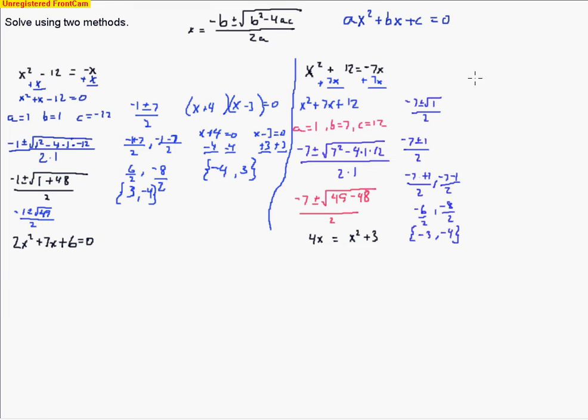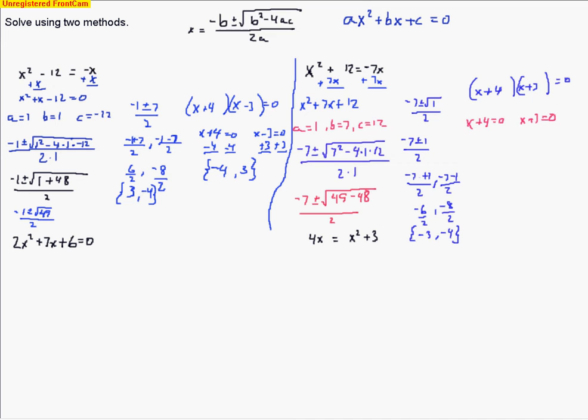Again, I get the same answer if I factor this. So I'll factor this trinomial that's right over here. And I end up with an x plus 4 and an x plus 3. And when we go ahead and use that zero product property, I'm doing x plus 4 equals 0. And I do the x plus 3 equals 0.